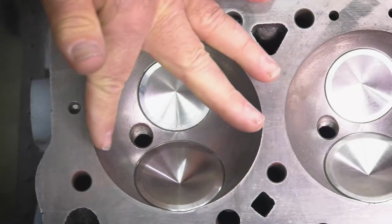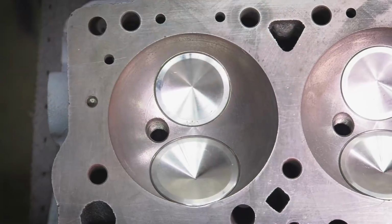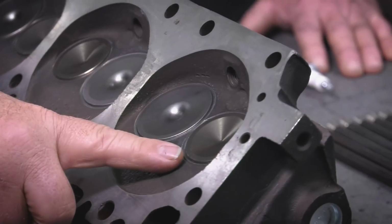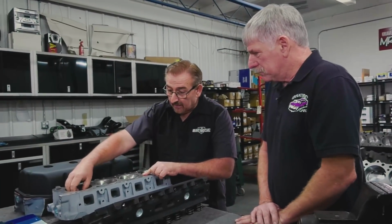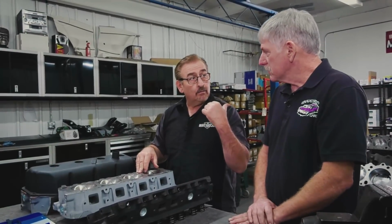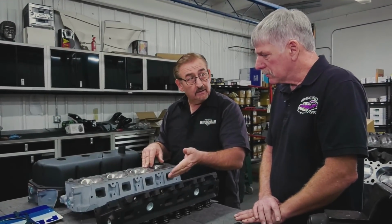All right, because of the hemispherical design, these opposing valves, and this high dome in here, you can get a lot more fuel through this combustion chamber faster and more than you can inside this one. So when we bolt this on the car, that piston is going to come up into this area. This one, it lays flat. But when these valves open up, they're going to want to hit the piston. So on the 446 pack, because of the 10.5 to 1 compression, they put fly cuts in those pistons.